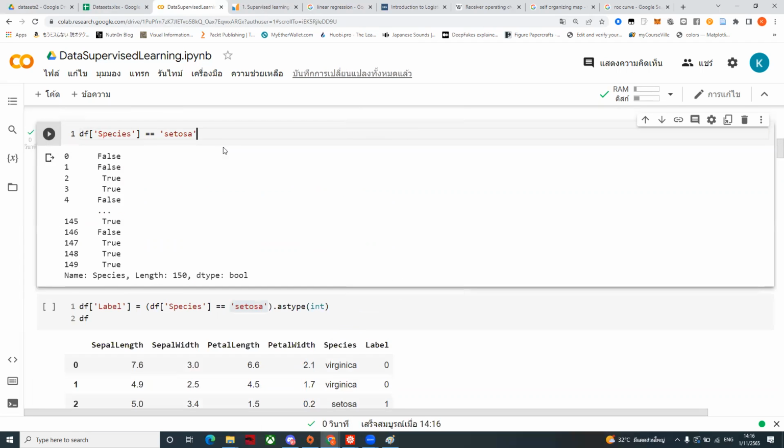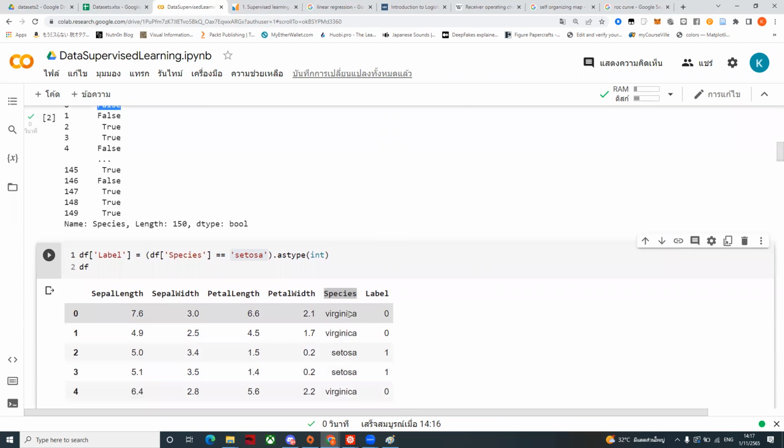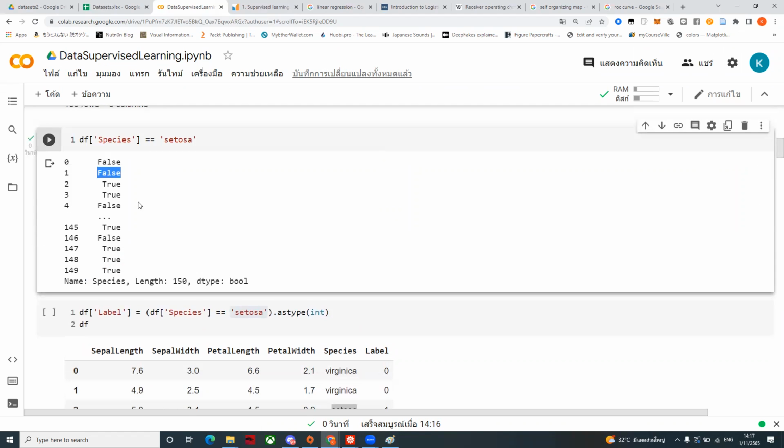If you run this line, it will return false, true, and false like this. If the string in this column is equal to Setosa, it will be true. If not, it will be false.